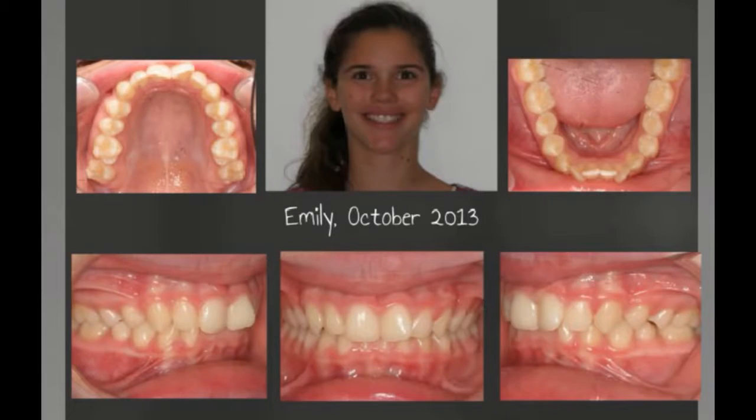She was just a crowding case — and I say 'just' because sometimes when you get into these kinds of cases where you have incisors that are really blocked out, you don't want to flare these teeth, and you want to maintain this kind of tight occlusion on the case. And that's where Insignia really shines.